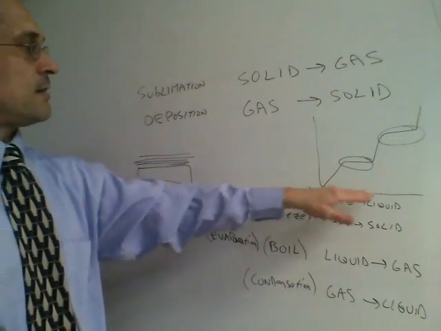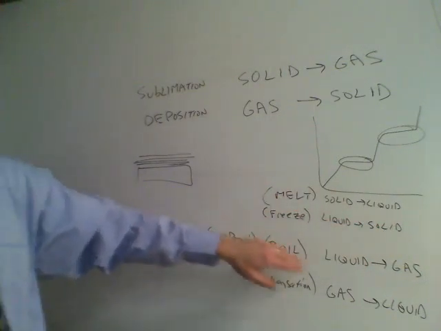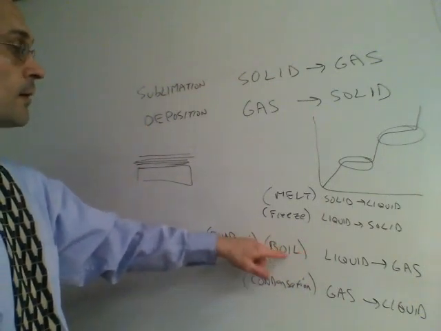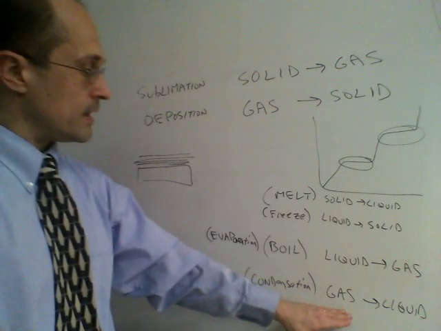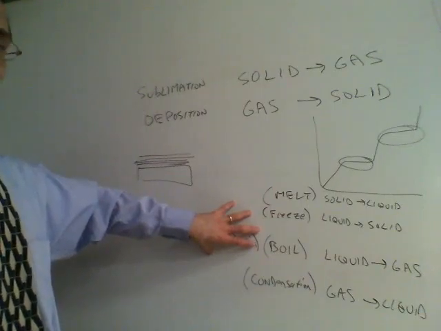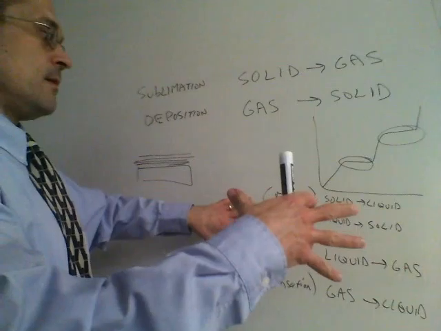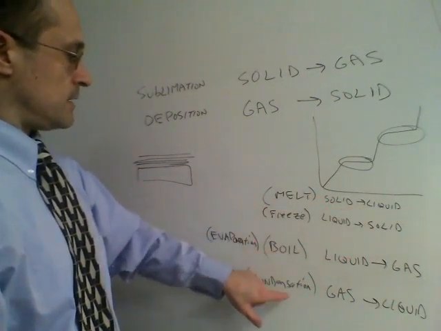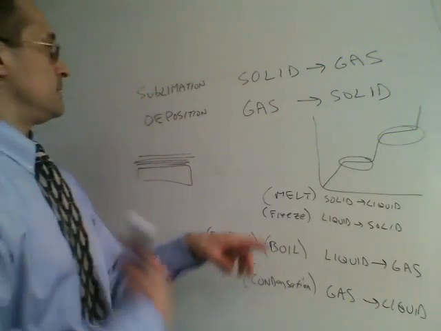We can go solid to liquid, liquid to solid, which was melting and freezing. We have liquid to gas, which could be done through evaporation, or if you're at the magic temperature, you could boil. We can go gas to liquid, which is condensing. So evaporation cools us because we're going from liquid, the heat is escaping and taking heat off of us. Condensation is when the gas cools back down onto us and deposits heat into us.